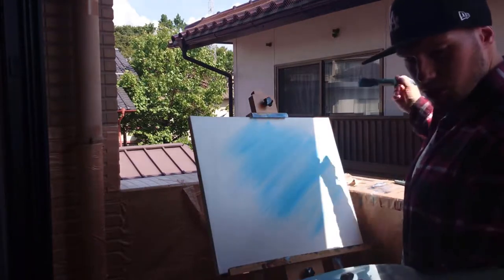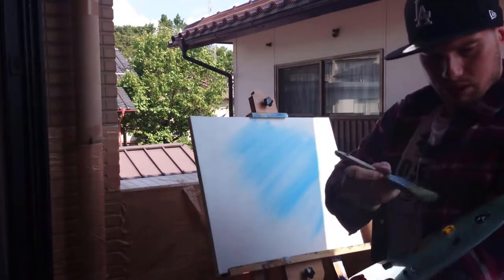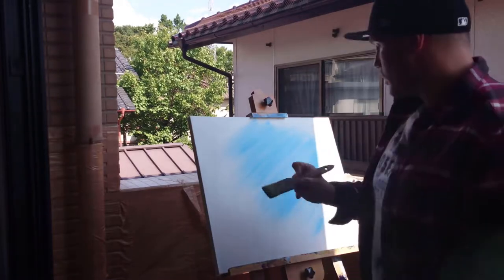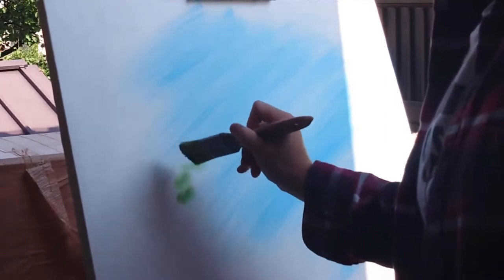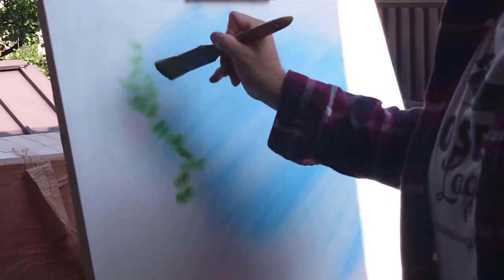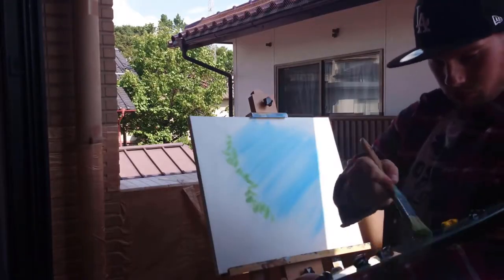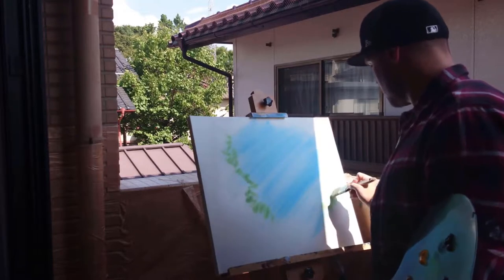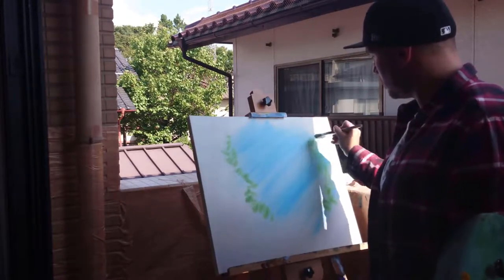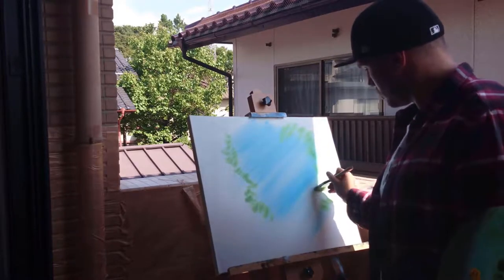And then what I'm going to do next is go in with just maybe a clean brush. I'm going to go into just a really small amount of sap green, just a very, very small amount. I'm just going to start sort of pushing in some stuff. Good.